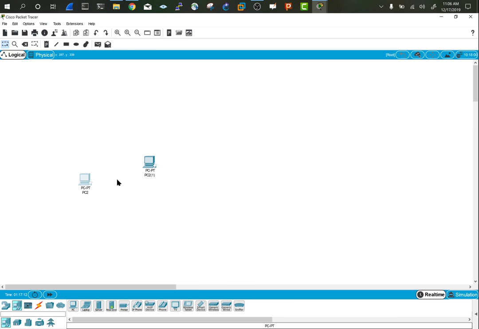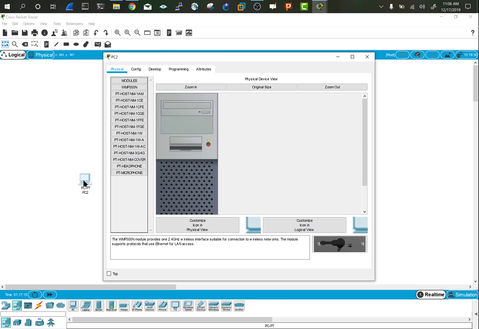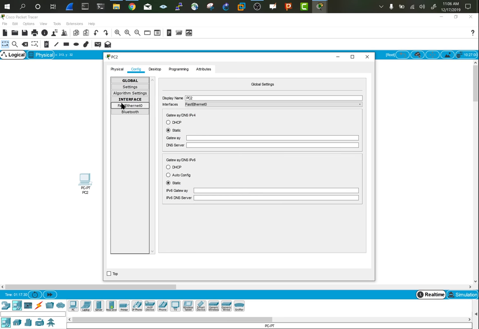So really cool stuff. When we dive into the actual device itself, we can see it has different tabs, and this is different based on the device you're in. There's a physical tab, which allows you to power the device off and on, right? We can change out what type of NIC it has. Look, the config tab we're not going to use a lot. That's kind of like simulating the GUI. So when we're on a Cisco device, I want you to be a command line wizard. I don't want you to have to be a GUI baby, right? I do know you need to know it exists, but I want you to know that we're going to do most of our Cisco device configuration from command line, right?